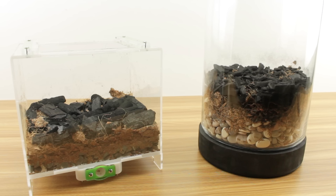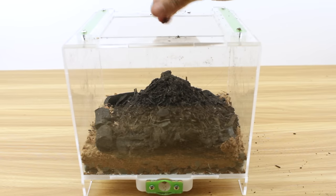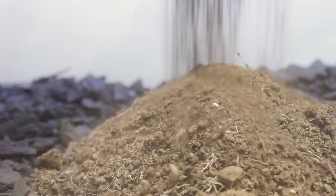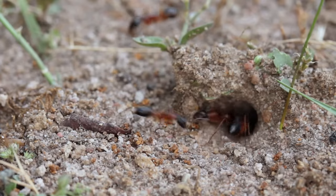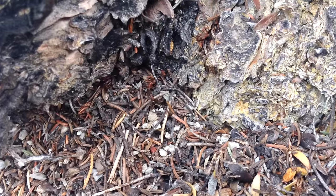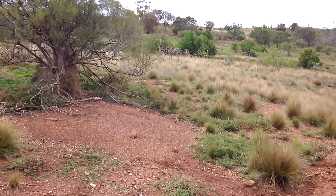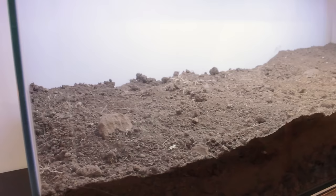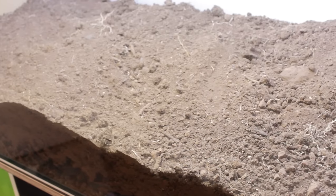Finally it's time to add in some soil. For these two I'm adding in some potting mix specially designed for terraria, and for the fish tank some soil from my backyard. What sort of substrate you go for should depend on what your ants like — some species might prefer rather dense and sandy soil, whereas others might prefer more of a loose bark-like substrate. So do a bit of research; go outside and look at what sort of substrate the species you intend on housing are usually found in. You can also experiment by filling one side with one type of substrate and the other with something different, and simply observe which side the ants prefer.